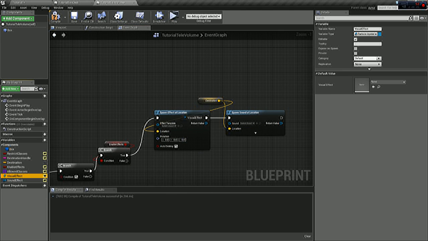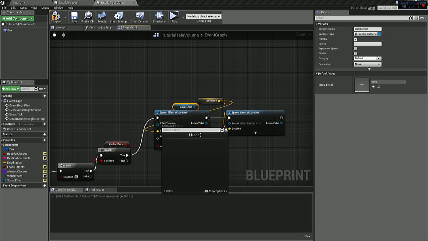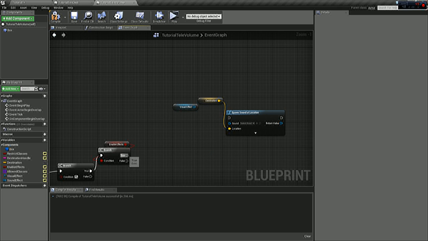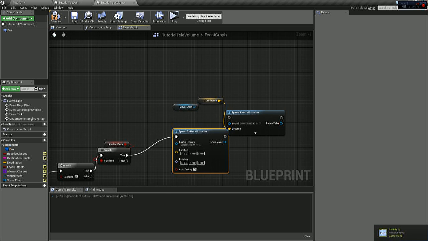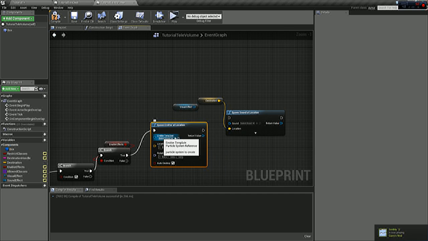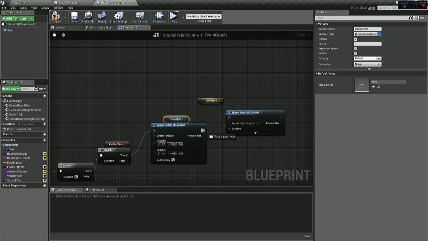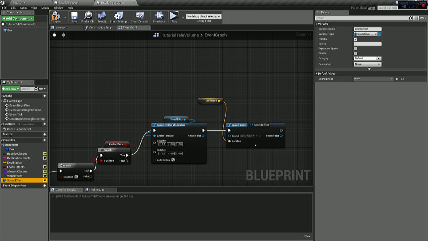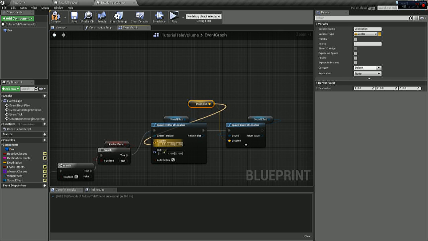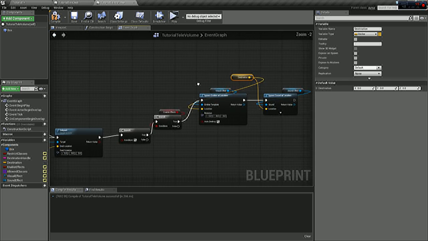We're going to need to get our visual effect template. Oh, wrong kind of effect. Spawn emitter at location, I think, is it? There we go. And we want our sound effect now. Destination hooked into both of them nicely. Auto destroy on that one, play the sound.